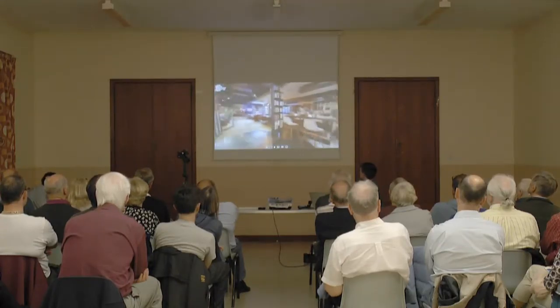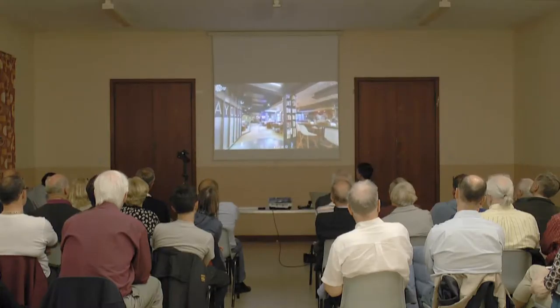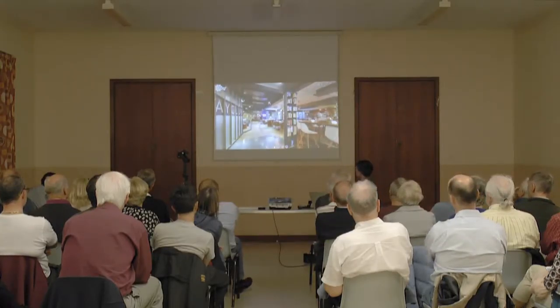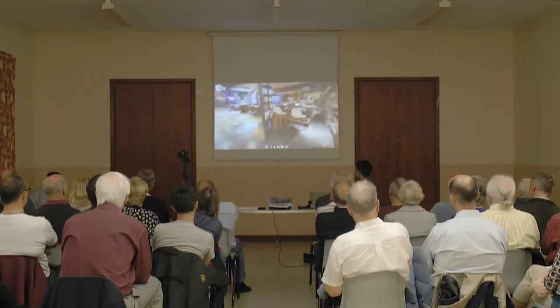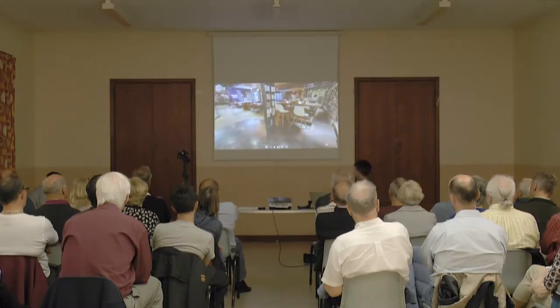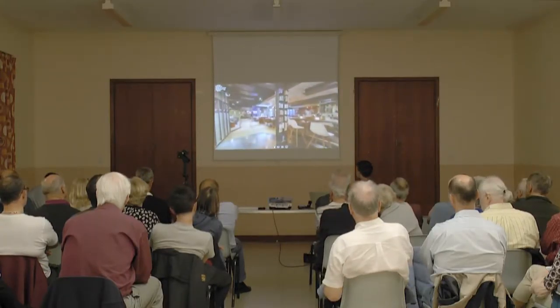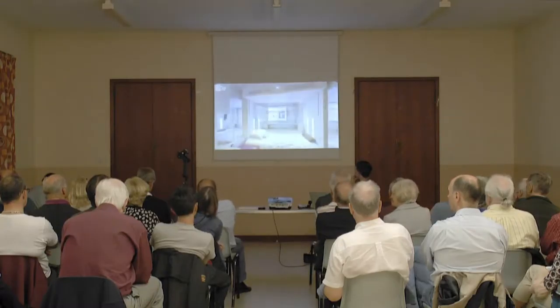This is a good example of an environment with such a wide dynamic range. These windows will be very, very bright, and then you've got very dimly lit areas as well. So taking one picture here, you'd really struggle to get detail in both the bright and the dark areas. Let's just use the map interface quickly. So let's jump to one of the bedrooms.